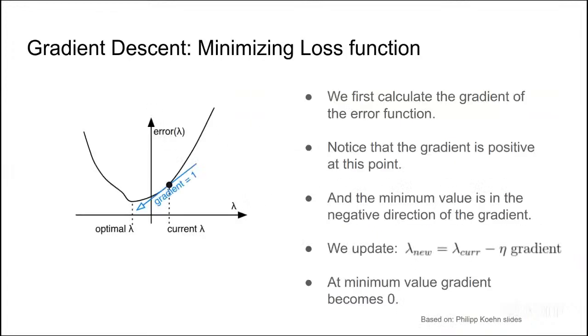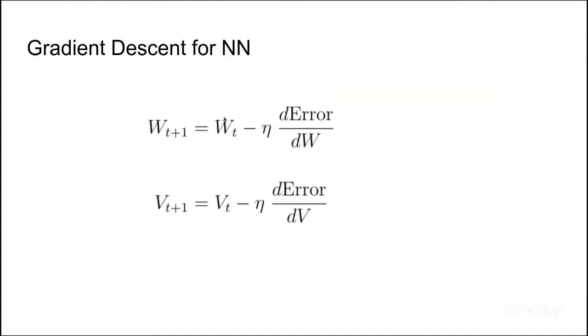So now we know how to find a minimum weight. Say, for example, if the error depends only on this lambda parameter, we are able to find how to optimize for this lambda. Similarly, we have defined our error in our network as the mean squared error. So we just simply have to calculate the error with respect to the weight W. Say initially you are at weight Wt, you calculate the gradient, which is d error by dW at t, and you just have to move in the negative direction of the gradient.